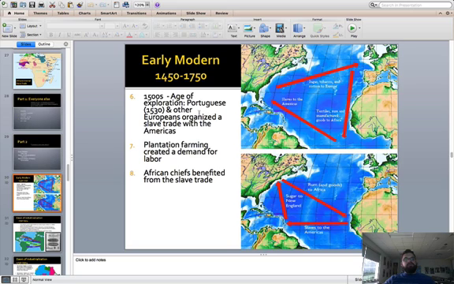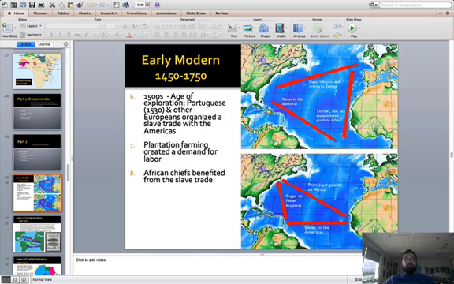So you get to the age of exploration. Of course, at first, they're trying to get to India, to get to that trade route to India. So the Portuguese moved down along the coast of Africa and set up trading posts as they go around Africa over to India. And then eventually, once they discover the Americas, they realize there's a lot of places here they can farm and produce raw materials to fuel the Industrial Revolution that's occurring in Europe.